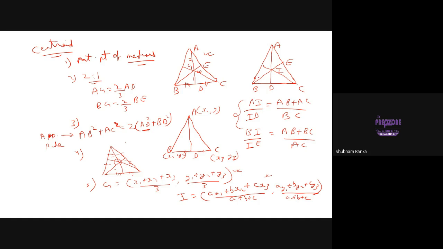Essentially, if this was x1, y1, this was x2, y2, this was x3, y3, small a would be the side opposite the vertex A. So this would be small a, this would be small b, and this would be small c. So a into x1, b into x2, and c into x3, etc. These notations will remain consistent throughout this session, so small a will always be the same. This is the formula for the coordinates of the in-center if you're given the three vertices, and this is the formula for the coordinates of the centroid.